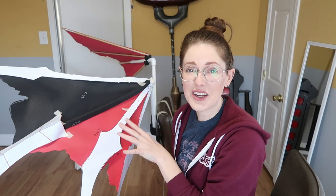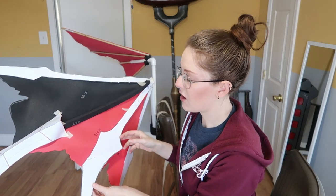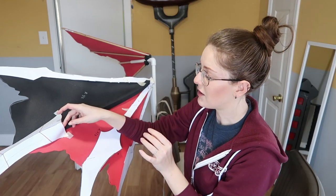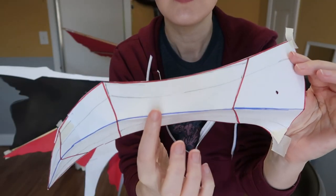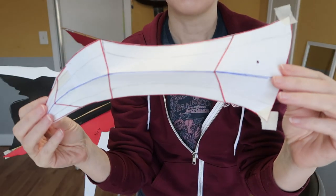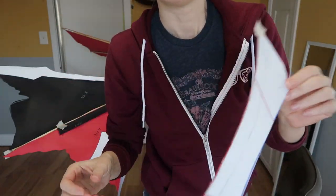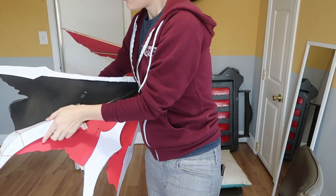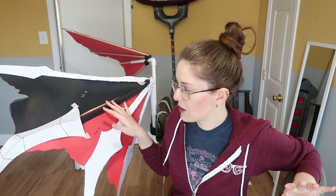Welcome to day two. I got a lot of patterning done yesterday — all of the fingers are patterned and each of the claws has a rough shape done, and one claw has a more refined shape done. Each section will be a different piece of foam and then glued together to make this sticky-outy 3D shape. Then I'll make another one mirrored so it'll be a full claw, and those will go on each side of the wing. Today I want to actually make one or two of these and put it together — not attach it permanently, but just enough for a proof of concept.